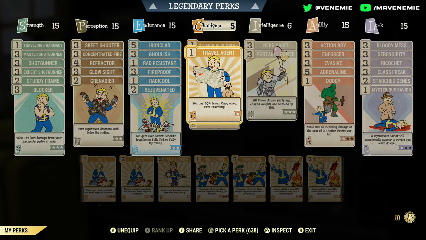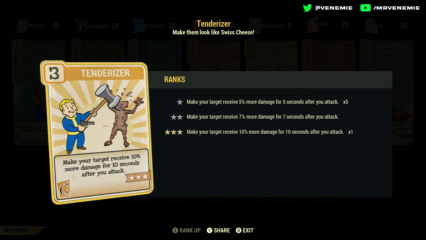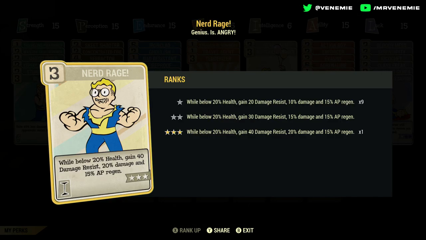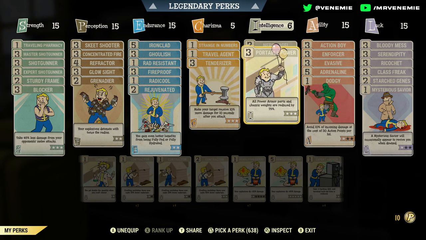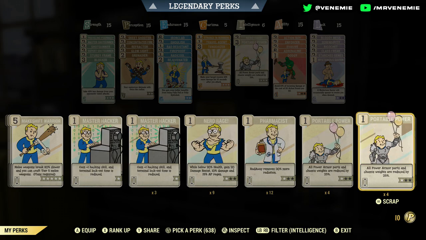I've just gone with honestly what I believe would benefit me the most and other users, because you might have a Bloodied explosive shotgun, hence Grenadier, but obviously we'll get into that as we go through the cards. Charisma, pretty straightforward. Endurance, all about just keeping ourselves alive. Ghoulish, just so we can heal off rads. Radical, Rejuvenated for AP replenish. Fireproof for damage resistance. Ironclad once again for damage resistance.